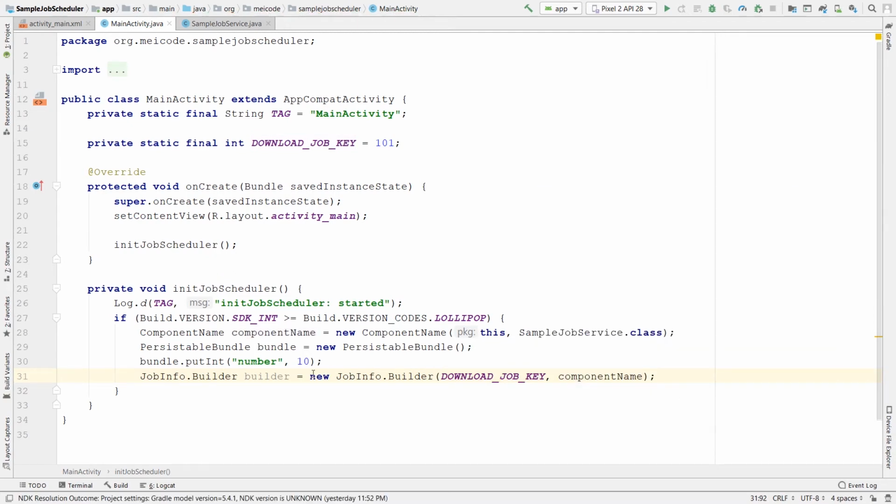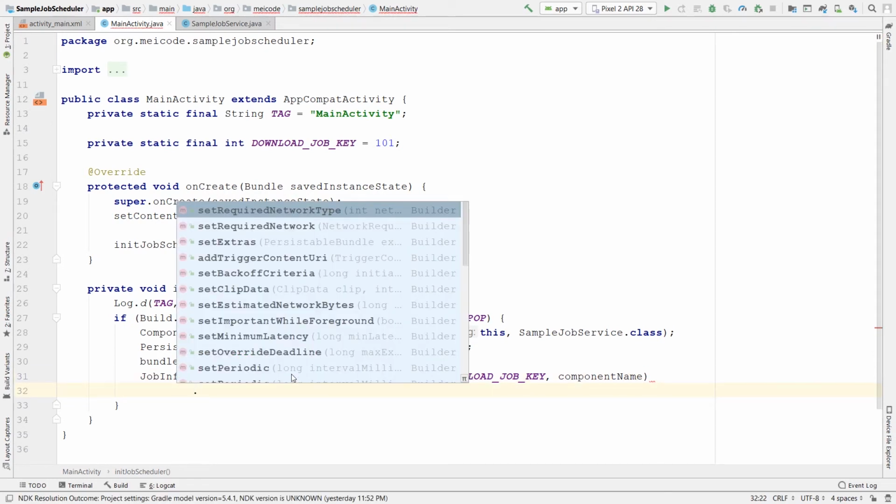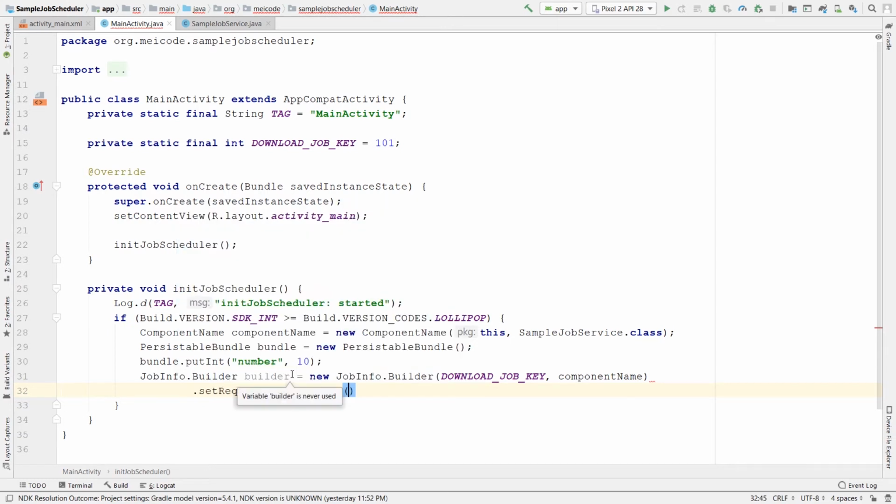If we leave our builder object like this, it's going to work fine and we are going to successfully schedule our job. But we have a lot of flexibility and a lot of functionalities in here. Let's take a look at a few of them. In here I'm going to say dot, and these are the conditions or situations that I was talking about at the beginning of this video. For example, if we want to schedule our job only if we have cellular connection, we can set this set required network type and we can pass cellular connection.